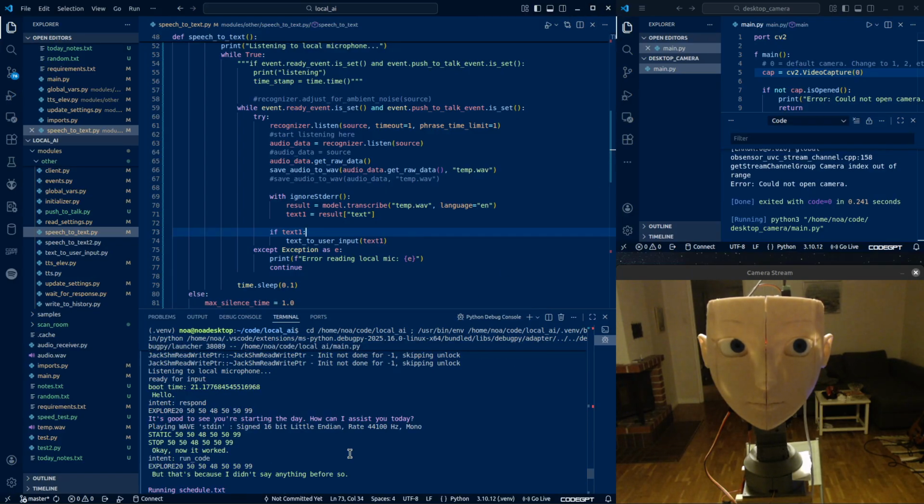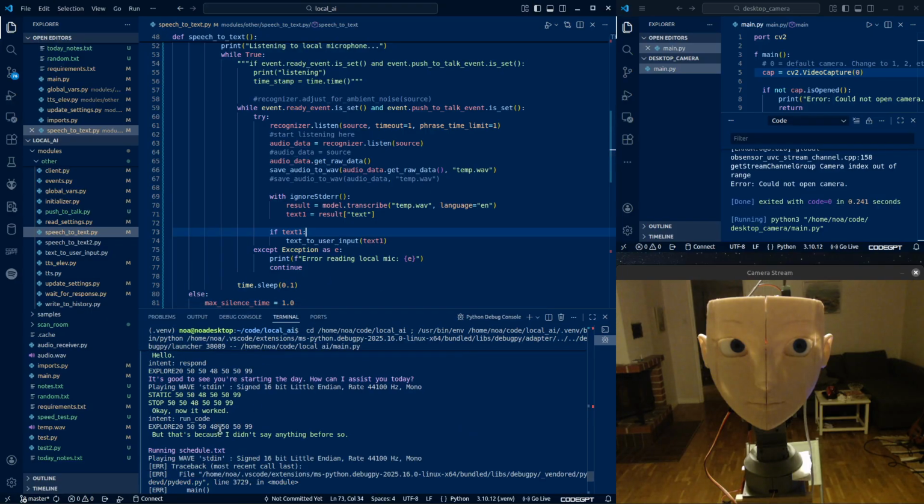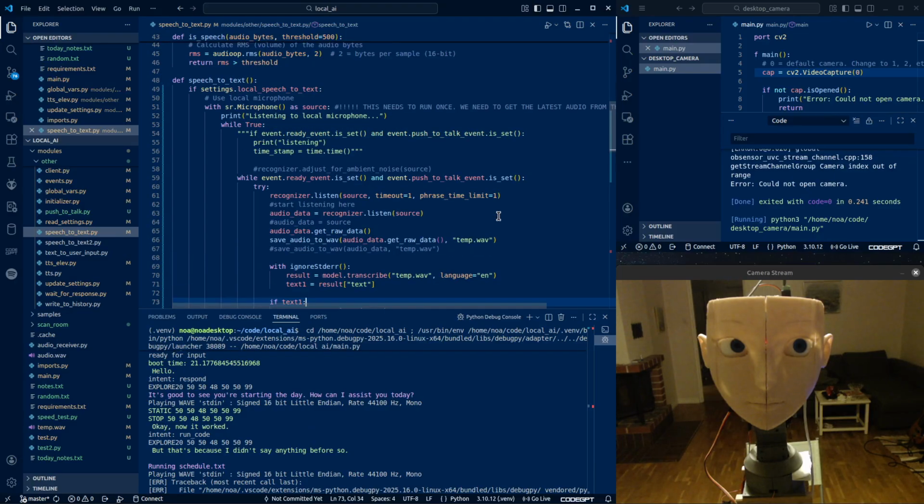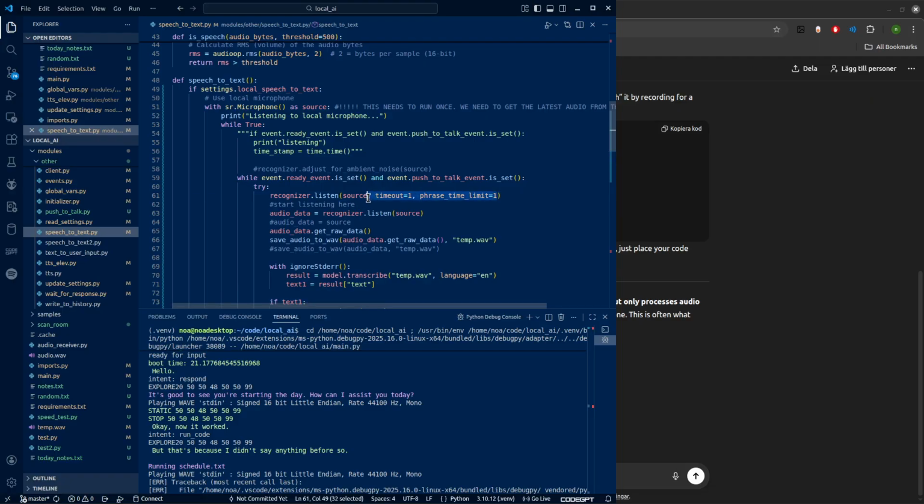Okay. It listens to everything, and when I press the button, it takes my first sentence since the last one. Okay, so that's how it works. Still, that is not what I want. What if we remove this? I'm not sure what that does. We want to run this once though. Raise time limit. It's a timeout of 1 second. So it will take 1 second before it starts listening.